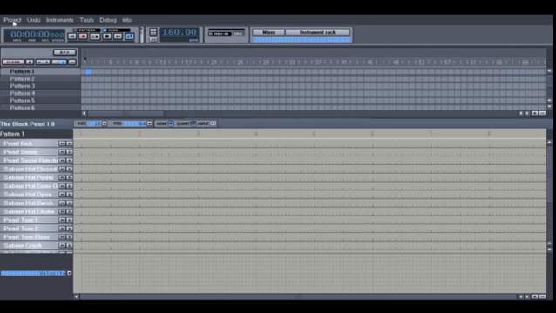Like I said, if you click project here, you get an option to export song. That's how you get what you produce out of here. It comes out in the form of WAV files. It gives you the option to do 44.1 at 16 bits, 48 at 24 bits, a bunch of different varieties of output files. That's for WAV files. There's other options. I use WAV files at 48 and 24.